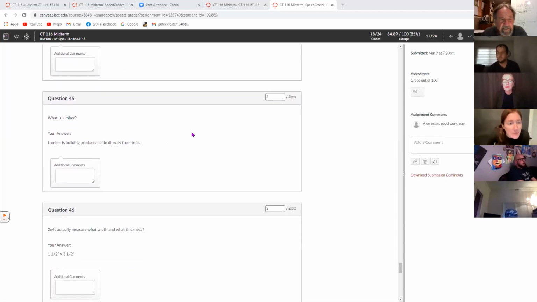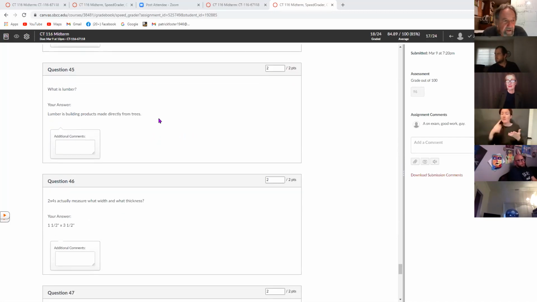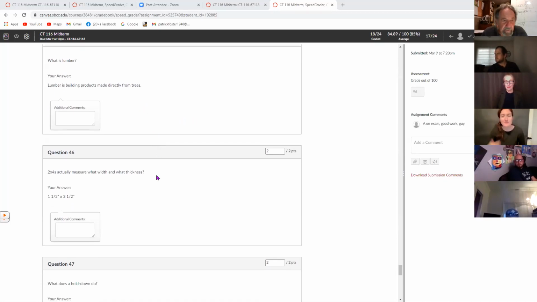And then I couldn't resist, what is lumber? Those kinds of questions in life are really good because they make you think about the obvious. Well, what is lumber? Everybody knew it comes from trees. That's really all you had to put. Lumber's manufactured in a way also, right? It's not manufactured like engineered lumber where they do a lot of processes to it, but it's run through saws, and that's a manufacturing process. So it's just trees run through saws for dimensional lumber. But most of you got this directly from trees. That was fine. 2x4s, everybody got this. It's great.